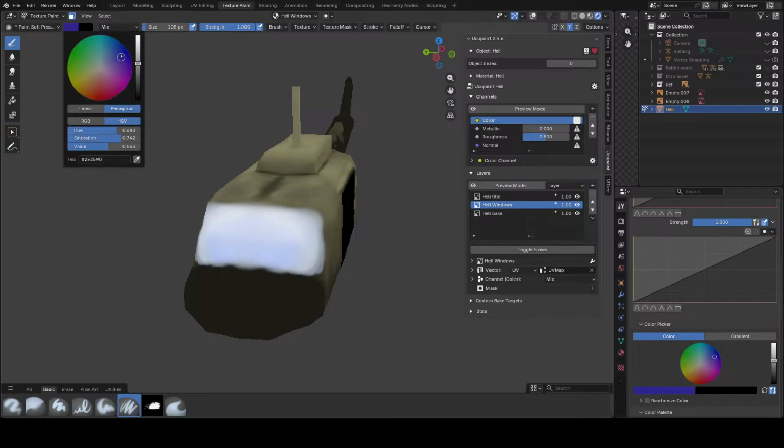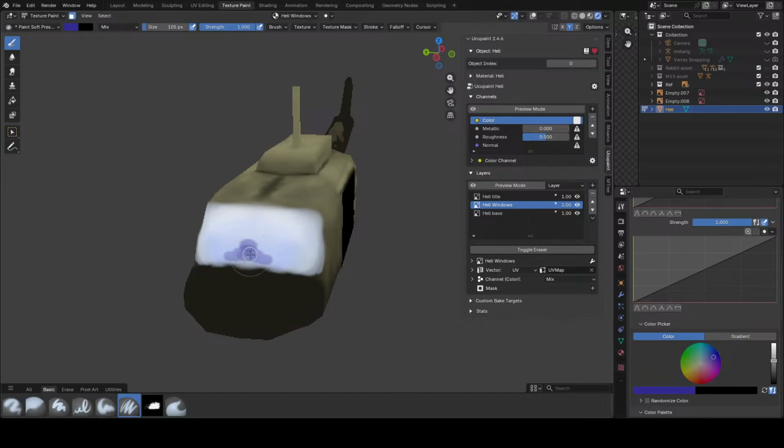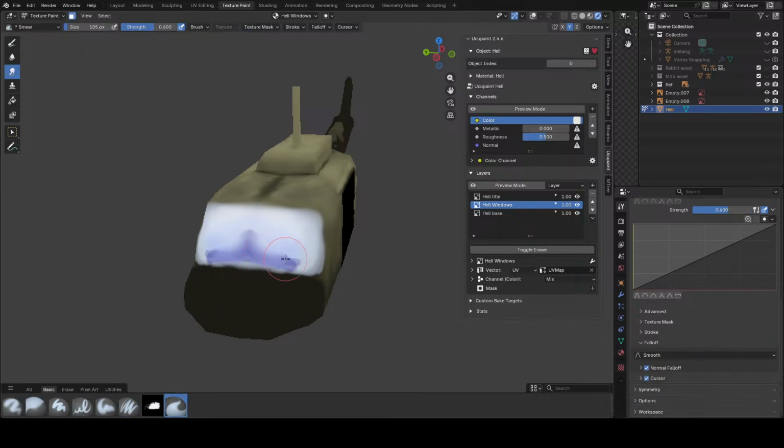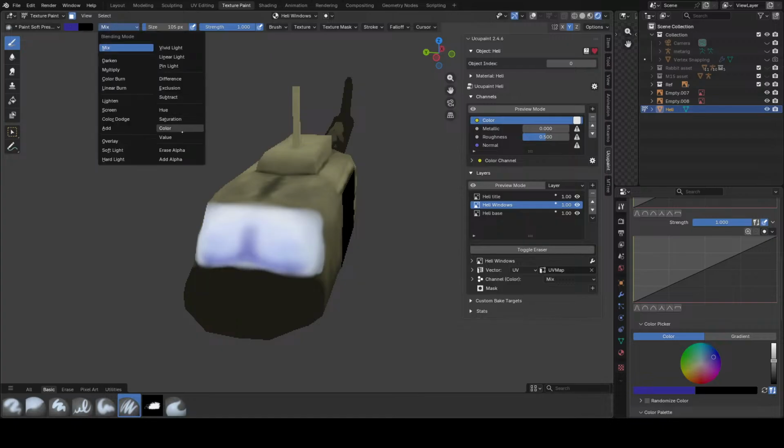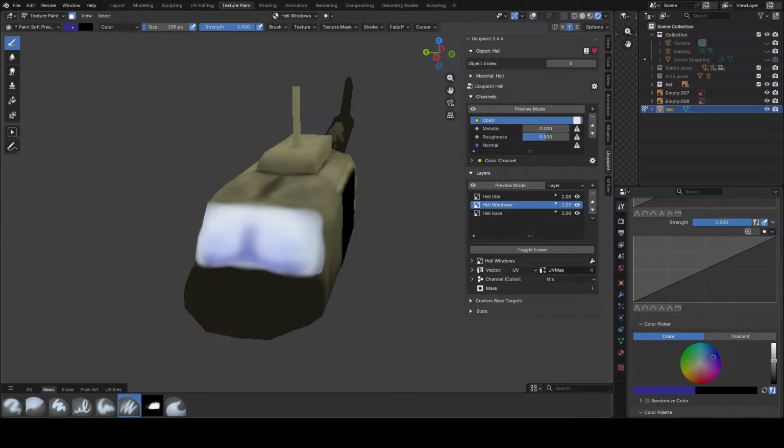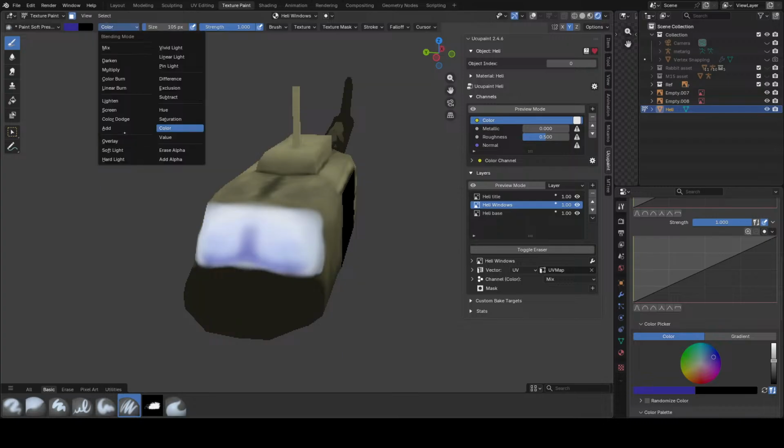Some dark blue. You know, honestly, the window might be too dark. If I do color, no, not color, over multiply.